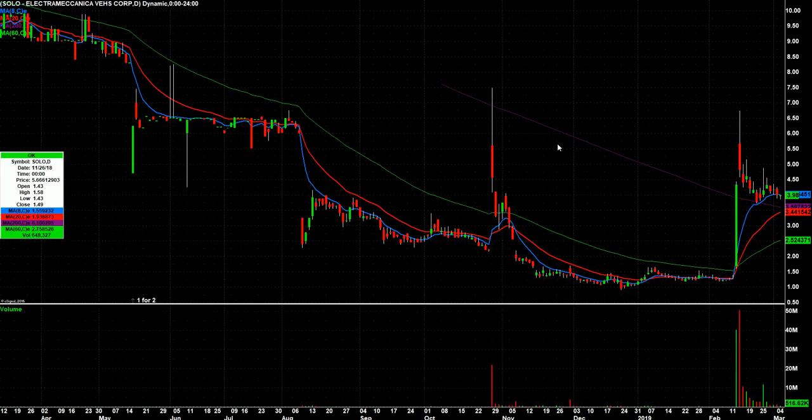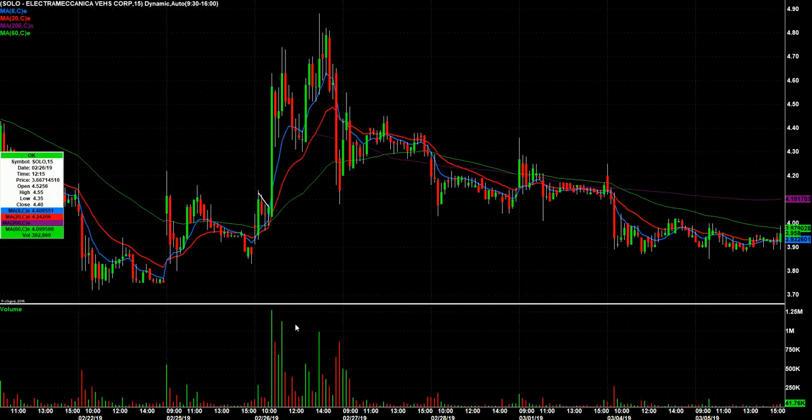Solo, here's why I like this one. Again, if the electric car companies get going, I'm kind of skeptical because of NIO after hours, but after that big move, I still have my little flag drawn right there. The day of this big move, we were trading this one, made a lot of money on it. Then the next day, it put in its high early. The next day, too, the next day, too, and today topped out at exactly 4. So it seems to have found support around 390.